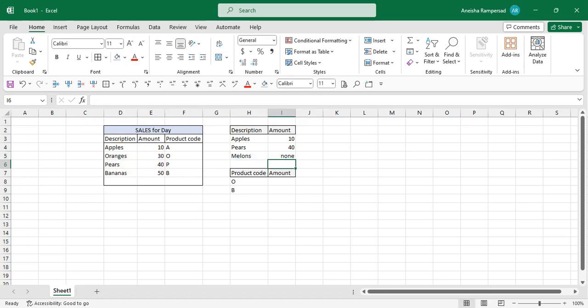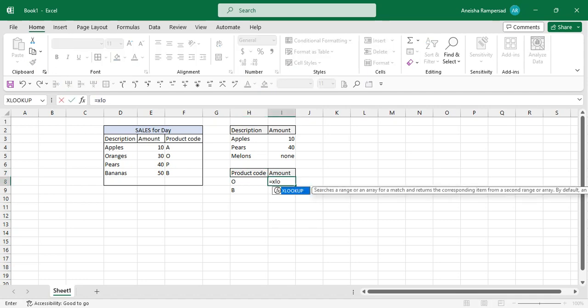Another good thing about xlookup is that it allows you to search in any column and return data in any column. So you don't have to ensure that the search column is on your far left. You can actually just select any column to search in and return the value for any column you want to. So for example, if I was searching by product code, I can look for product code O, and I can look for it here.